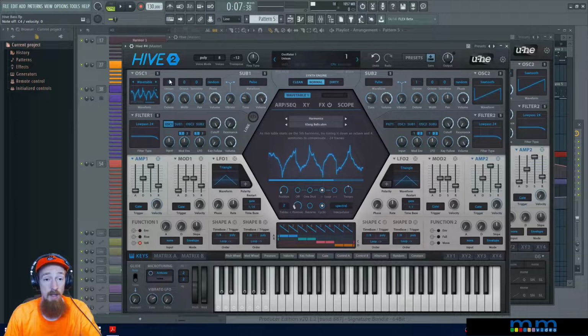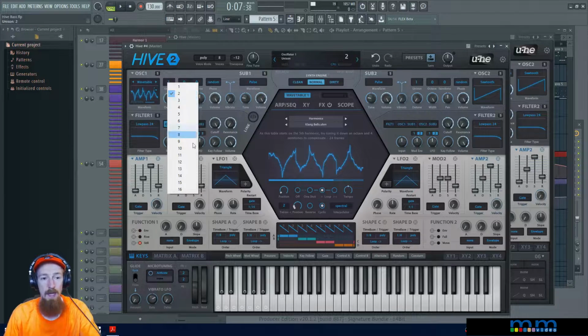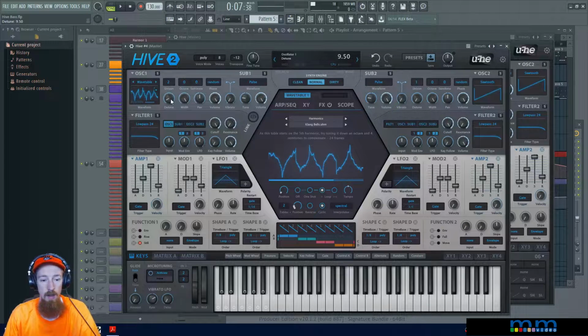Oh, voices. I didn't mention voices, but now it seems like something kind of important. Here, 2 to 4 voices seems like enough. After you go past that, I feel like these will start to get pretty washed out. So I'm going to do that. I'm going to detune it a bit, giving it the stereo image.